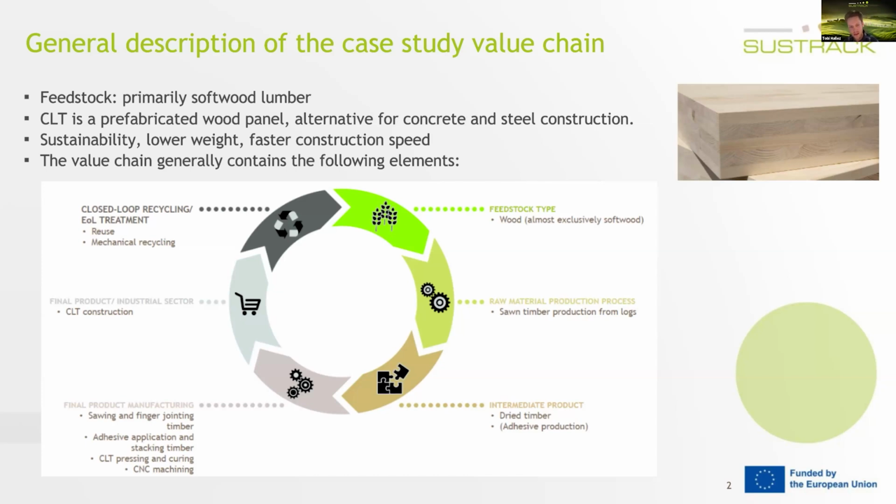So an advantage of CLT is that it can be made to order, so that when it leaves the factory or leaves the plant, it can be shipped to a construction site and installed very fast. And then at the end of the cycle, there is the potential of reusing the material. So of course, it's in a very early stage, let's say, of mechanical recycling, such as either biomass or maybe feedstock for other engineered wood products.